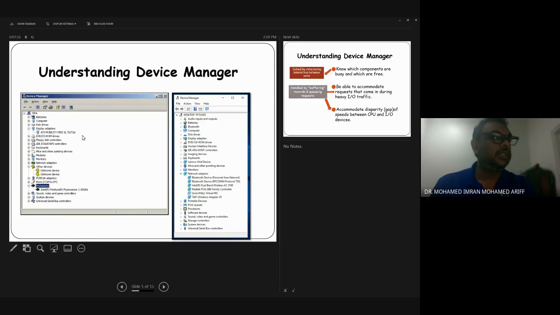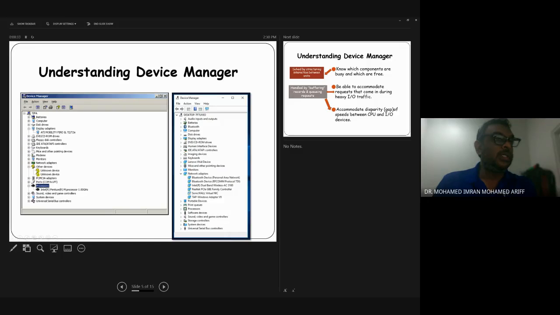Okay, the left hand side here is where the hardwares are all connected. So all of this, from the battery to the driver, to the modem, to the monitor, network adapter, and sound card are all the hardwares which are connected to the PC, and it is connected to the operating system. So if one of these is not working, for example, this one here, yellow, the operating system cannot use this hardware.